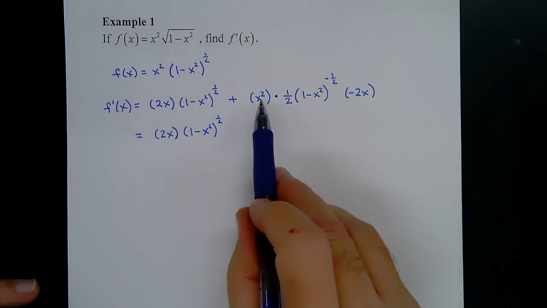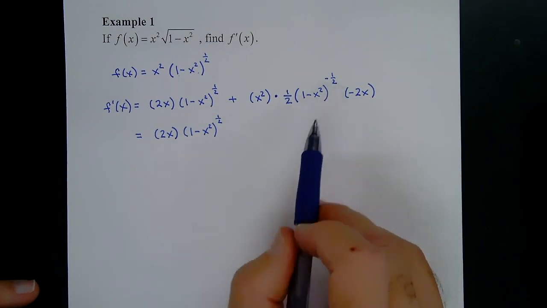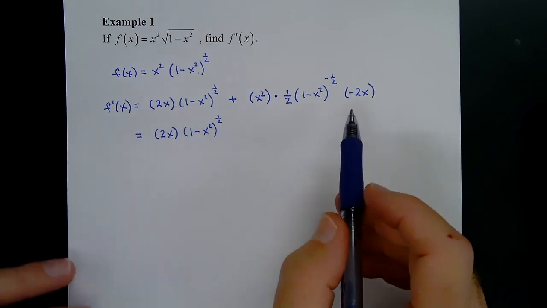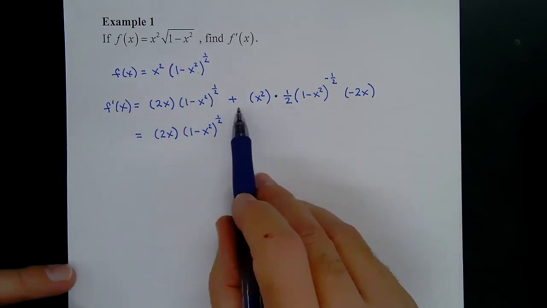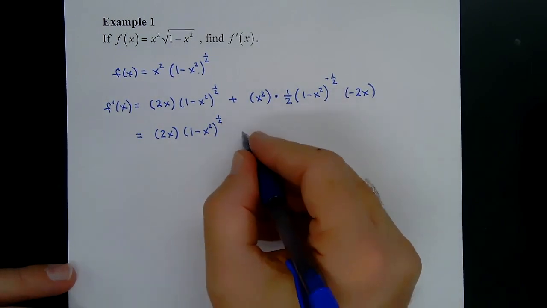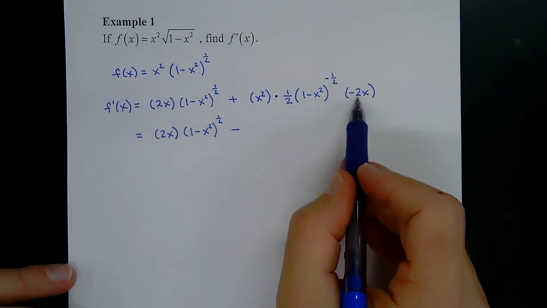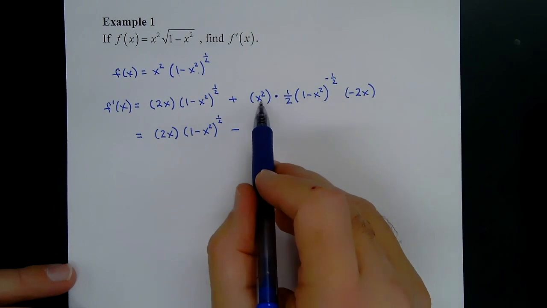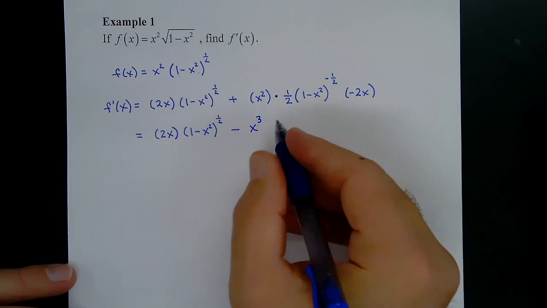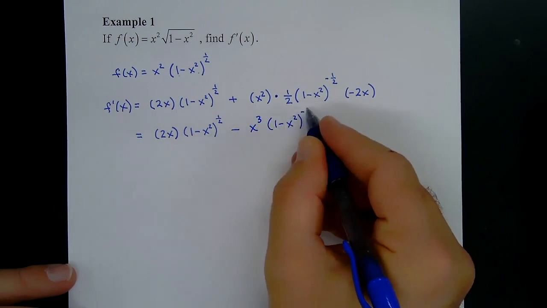We can multiply this one and this one together. I can't multiply this one because it has a power to it, and then we'd be violating the order of operation rules, okay? So right here, and I'm going to change this because this is positive and this is negative, so it's actually going to become minus. And we have a 1/2 times 2, which is going to be 1, and x squared times x, which is x cubed. So this is going to be x cubed. And then 1 minus x squared to the negative 1/2.